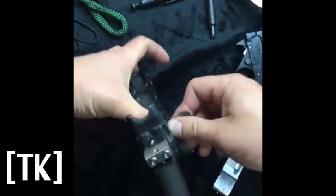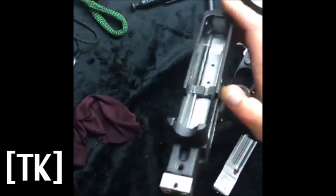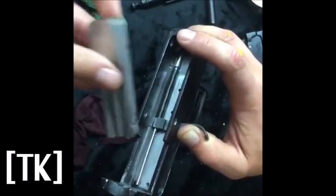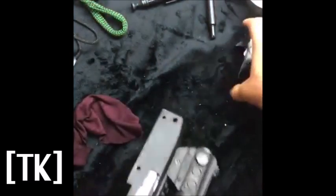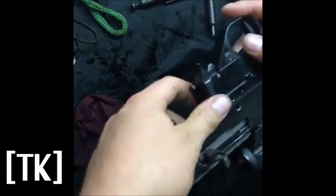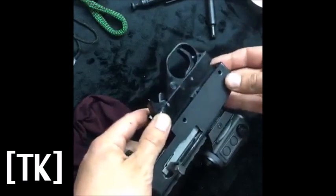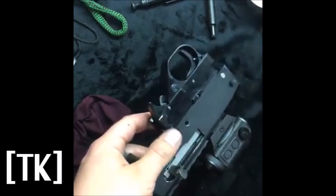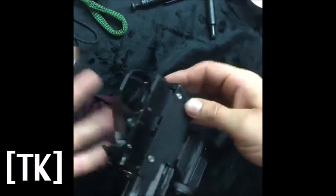Oh, there we go. Alright, now. We've got that compressed. Go ahead and slide our bolt down. There we go. Do something like that. And got to clean that optic too.